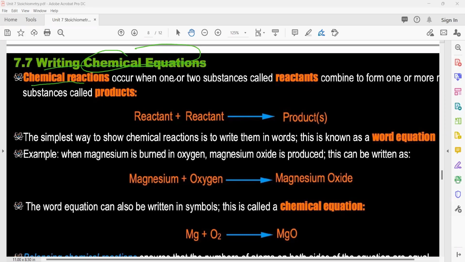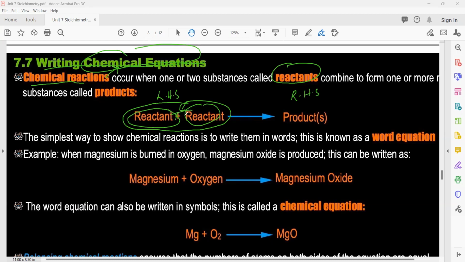If a chemical reaction is happening somewhere, you can show that chemical reaction with the help of a chemical equation. So whenever you write a chemical equation, it has two sides. If you see, this is left hand side and this is right hand side. On left hand side, the things which are taking part in the reaction, or which are going to react with each other, are known as reactants. And as a result of these reactants and the chemical reaction, the new thing you are getting is known as product. So reactants are always on the left hand side of the equation and products on the right side.